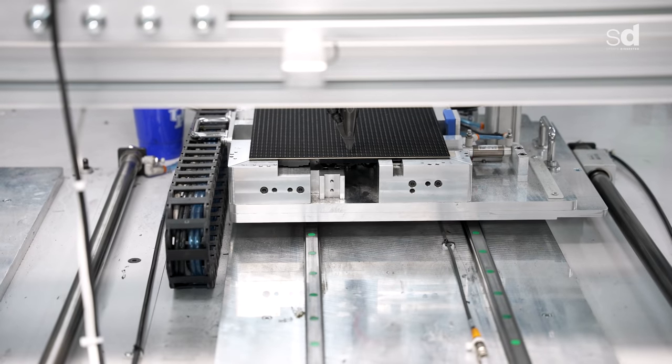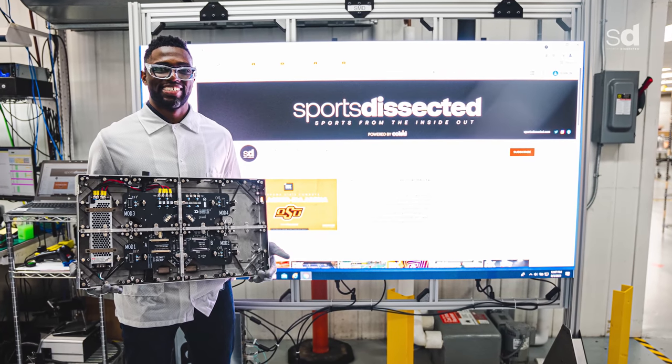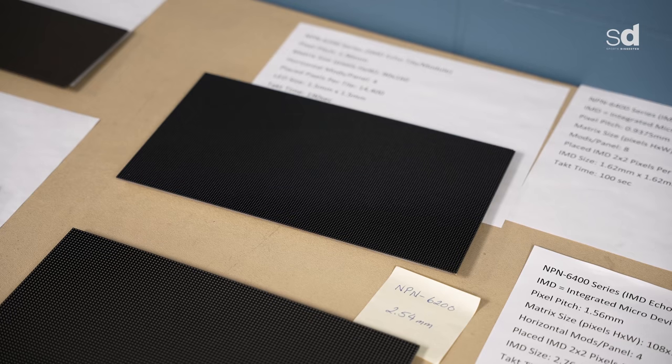Being in a technology business means if you're not continually changing, adapting, and adjusting you fall behind. A big part of what Daktronics does is stay in front technically — not just the products themselves, but the approaches, the software that drives these screens, everything that needs to come together for a successful customer experience. When Curtinbach started, the main technology was light bulbs three inches apart. Today some screens have LEDs two millimeters or 1.2 millimeters apart — the whole technology landscape has changed in the last 20-plus years.